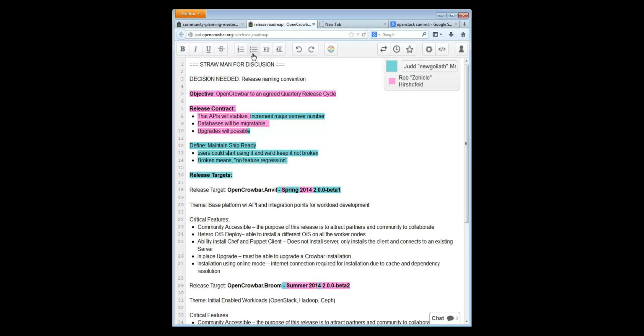Because we have a serious problem if somebody comes in, uses OpenCrowbar, deploys some nodes in it, and then they do a pull and it's busted. Now, yeah, we probably need to start doing the sprint contract of saying, all right, inside the sprint, it might not be as safe, but outside the sprint, at the sprint boundaries, we should have a working stable point, or we should start establishing stable points. And part of this is that we actually need to establish stable tags, stability tags, I think, might be part of the process that we want to talk about.